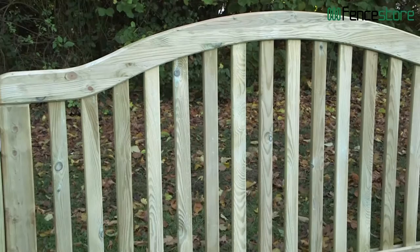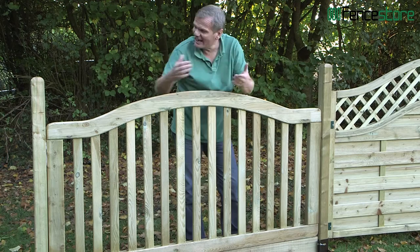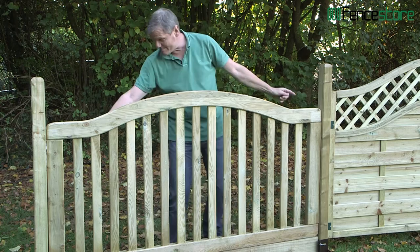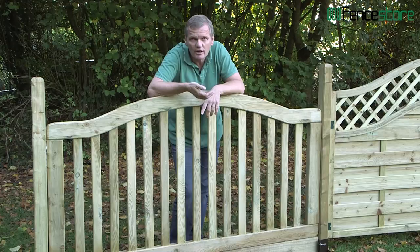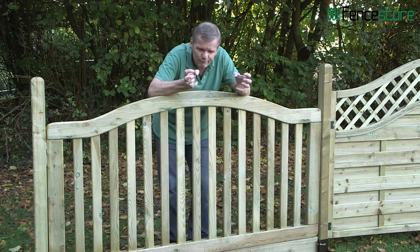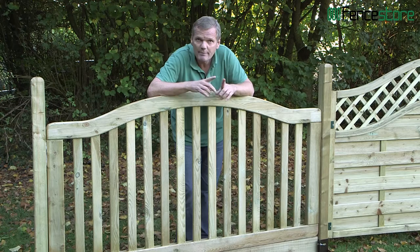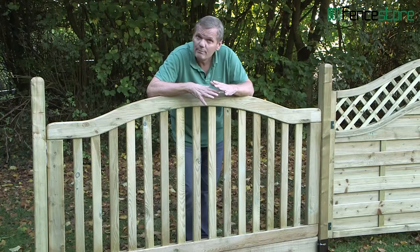The last screen is the Kendall screen — 1.8 metres wide and one metre high, the only height it comes in. This is absolutely chunky with wood. The framing goes all the way around and isn't going anywhere. The smooth planed balustrades are very tactile and the wood has been slow grown and kiln dried — it's not going to warp. It has a 15-year guarantee against rot because it's been pressure treated, meaning the preservative has been forced deep into the wood. You don't need to paint or do anything with it at all, saving you time and money for 15 years. That applies to any panels or screens with this tonal green colour.